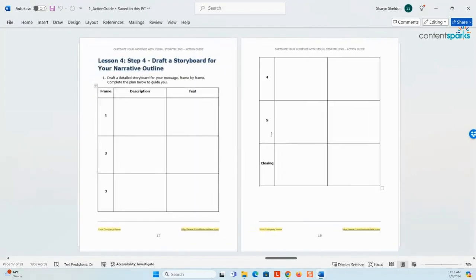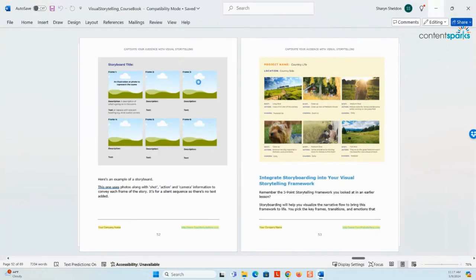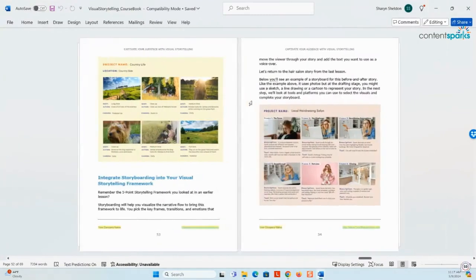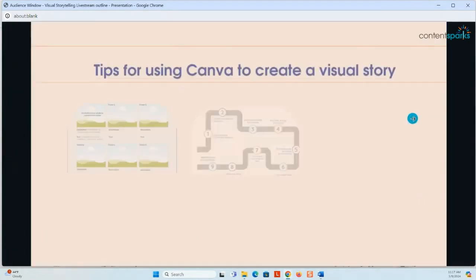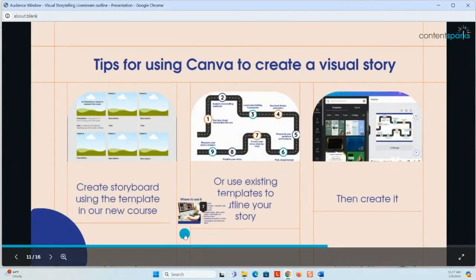But once they have that storyboard mapped out, they can start creating the visual story. And we've given you a couple examples in here that are good as starting points. And again, you can use this as your template because we give it to you in Canva, and then create the story yourself. So if I go back again here, you can see how this becomes each one of these example stories. Then in Canva, the actual process would be to create that storyboard.